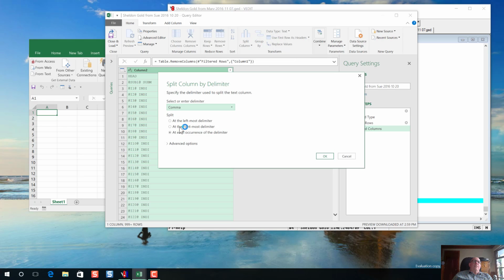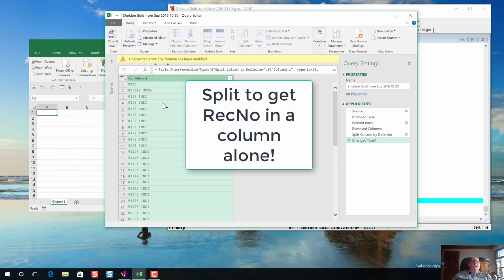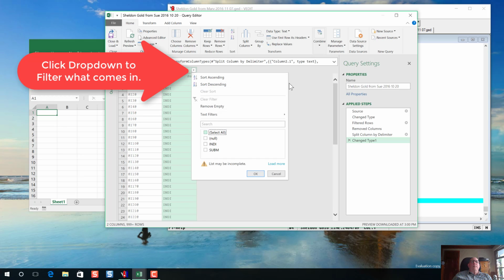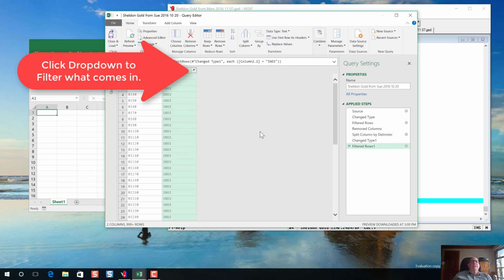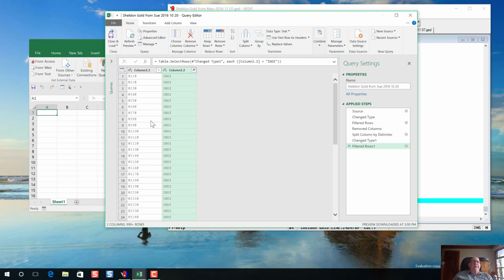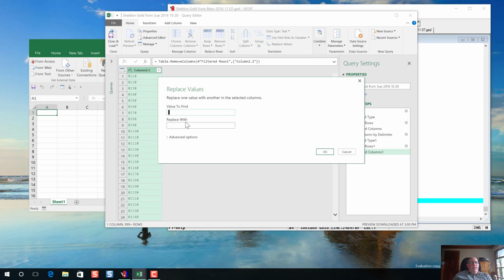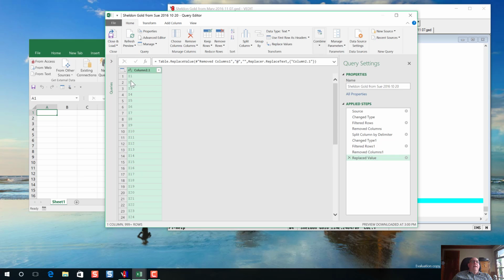I'm going to bet that if I move over and split by a space, at the first-most space, it's going to go like this, and this text file is coming in, and all of a sudden I say, I only want the INDI numbers, so I'm going to get rid of that and only show the INDI numbers, and I'm close, okay? Because now I'll bet you, in looking at this standard, I don't need this column anymore, and let's replace values of all of those @ signs with nothing, and get rid of the I's because I know all of those have individuals.